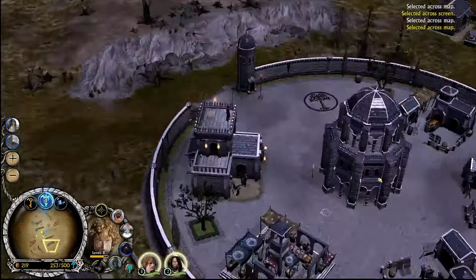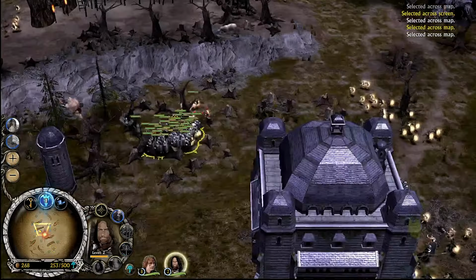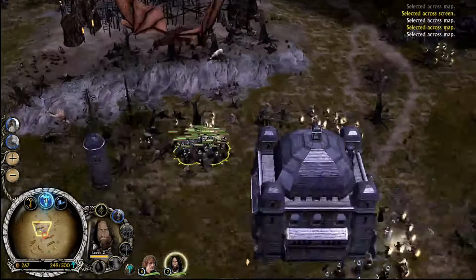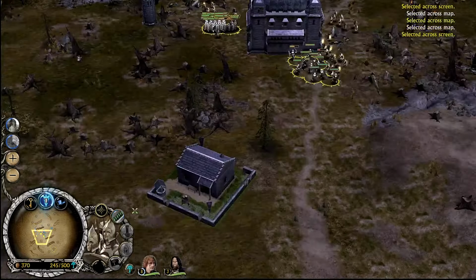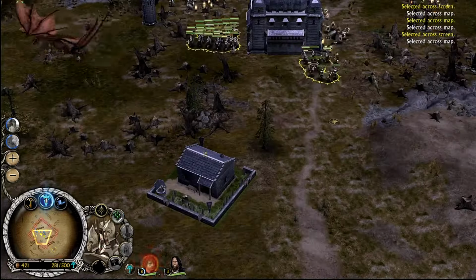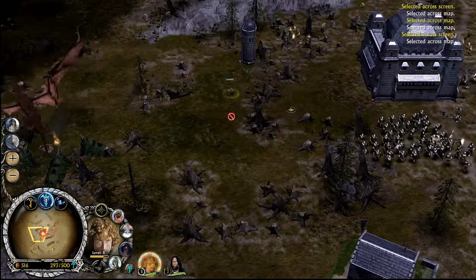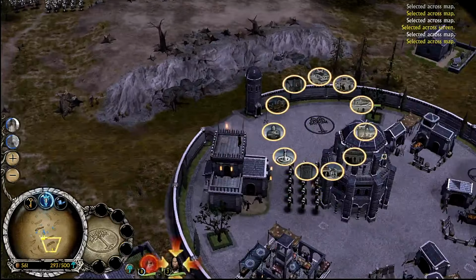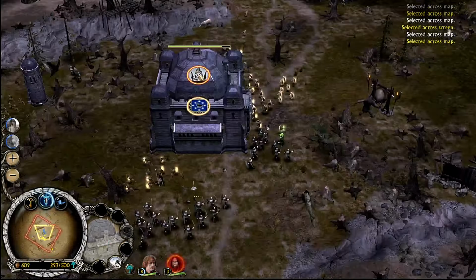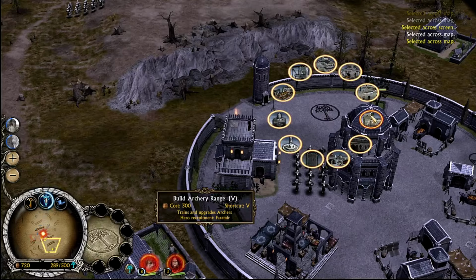Everyone block position. He's running away, scared. Cause that's Smaug, what the hell? Everyone stop being so clumped together. Okay, he's just a roaming thing, I can't get rid of him right now. But an archery range can.